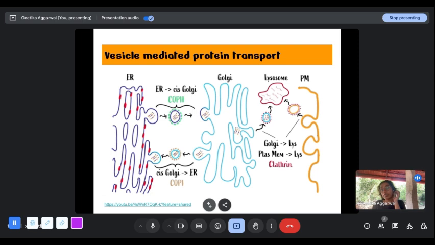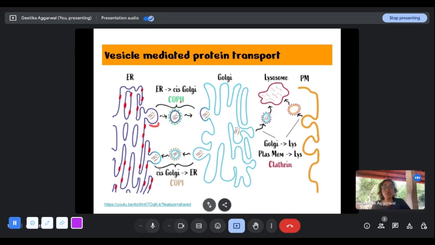So you have an endoplasmic reticulum here, which is rough endoplasmic reticulum. It is marked by the presence of ribosomes in this red color. Then from here, as I mentioned, COP2 is meant for anterograde transport from the endoplasmic reticulum towards the Golgi. So this vesicle has formed from the membrane of the endoplasmic reticulum. This is the vesicle here. It is coated by the COP2 protein, and then it gets transferred towards the Golgi here.